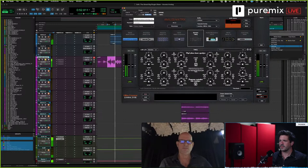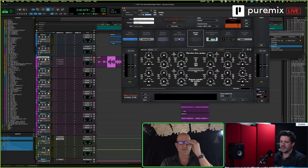Very cool. What are you feeling? Either one. We're not mixing, we're just having fun. But it kind of shows you how that one little click of a 70 shelf can really be influential on how the bottom part of the vocal feels.